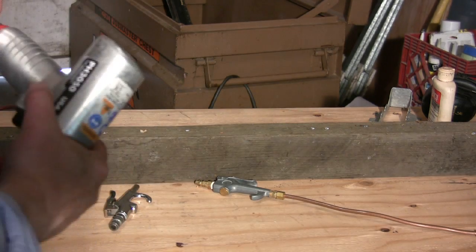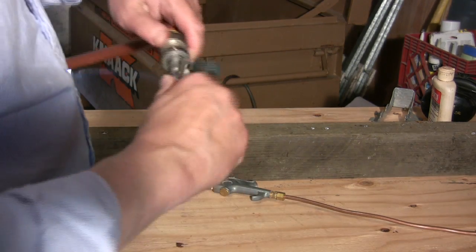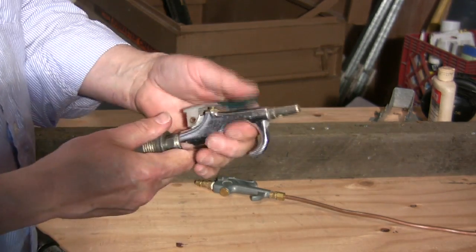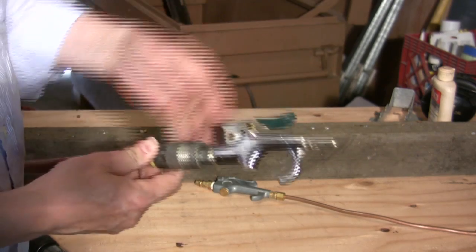Next up is of course the indispensable blower that everybody who owns an air compressor has, because I mean, how cool is that, right? Great to clean up the job site, your tools, yourself. What else is there to say?